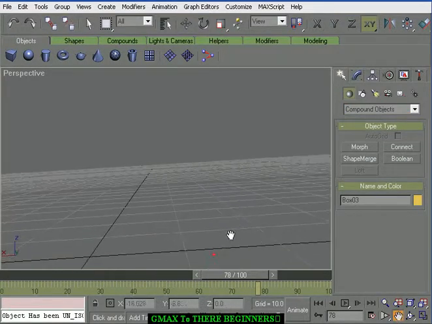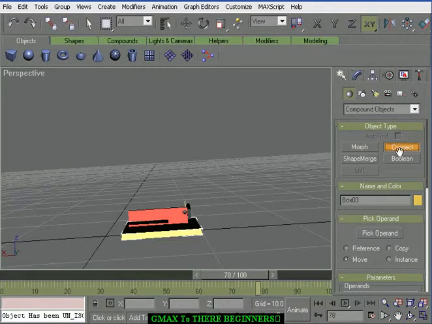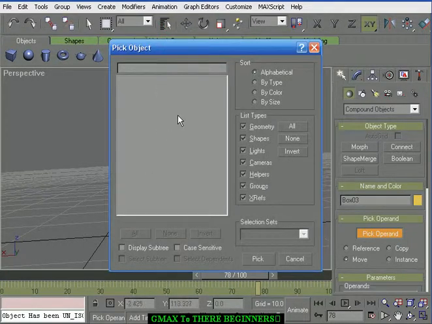I'm going to get myself a little closer to this too so I can see it. Okay, I got that selected. Okay, I'm going to click Connect. It's right up above the Boolean button that we used earlier to cut things with. So don't get it mixed up. Boolean to cut, Connect to put objects together and make them one. Okay, while that is pressed, I'm going to come right down and choose Pick Operand. Now I'm just going to start clicking on these other objects, and it's going to connect them as I click. Alright, they're all connected, and I can look in this box and see that they're all connected.